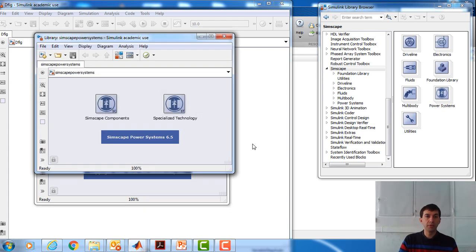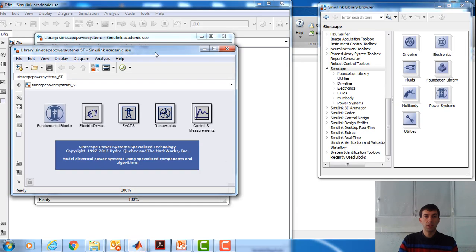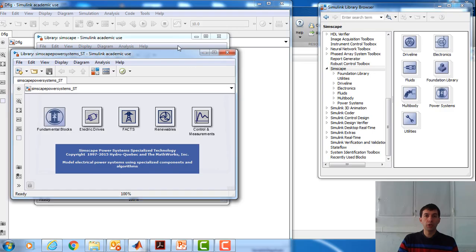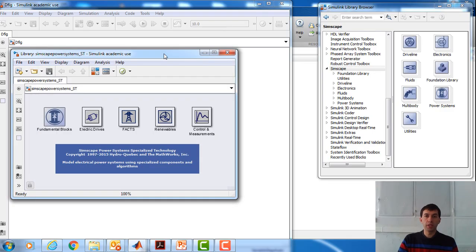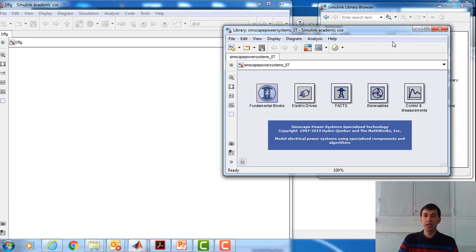And here we have the power system library, and here we have the specialized technology. So we will work with the models already created in this library.